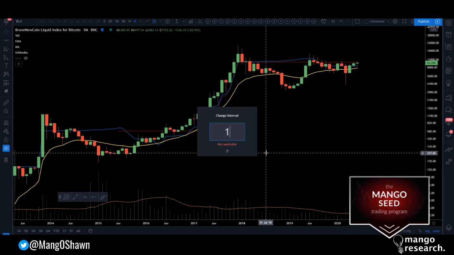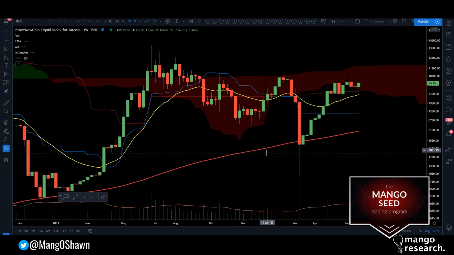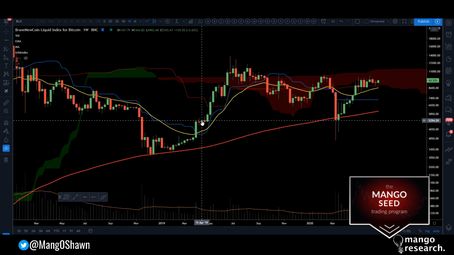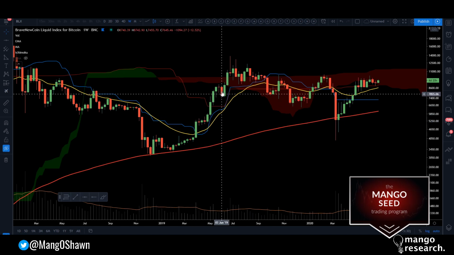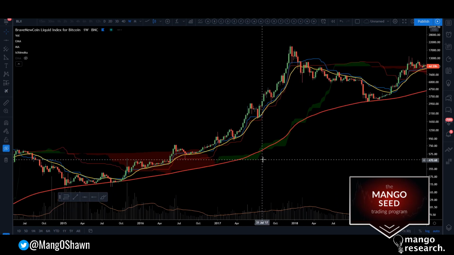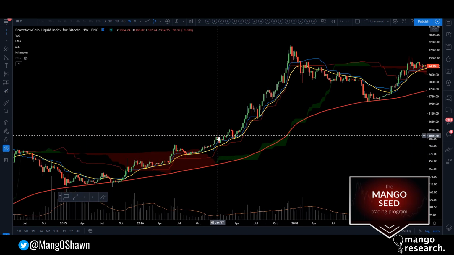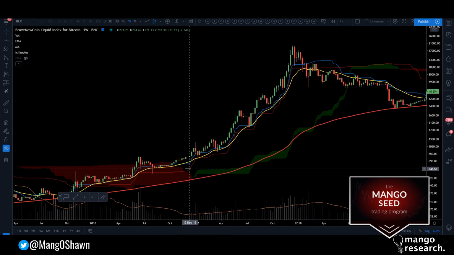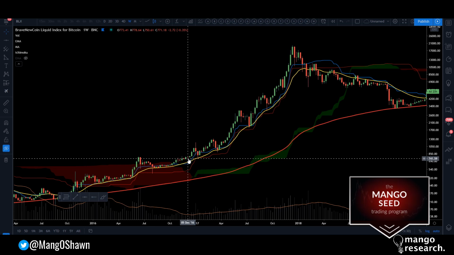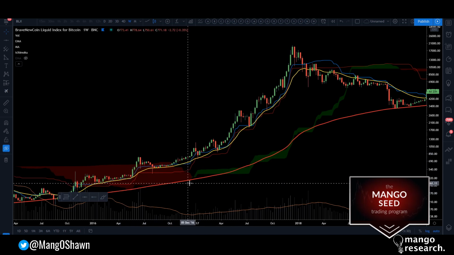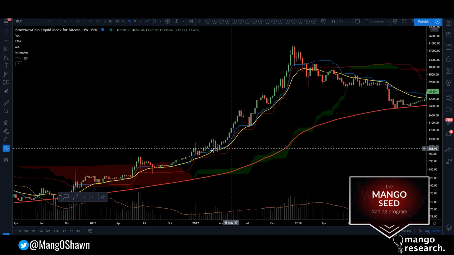Be ready for that. Go ahead and show you guys the weekly too on this template, and you guys are going to see that whenever we are above the Tenkan, 21 EMA, as well as the Kijun, as well as the cloud, right? Let's look at this area right over here. If you guys want to look for the ultra bullish setup, which you don't have just yet, what are we looking for? Green cloud above the Kijun, above the Tenkan, and above the 21 EMA. Get all four of those, with the 200 moving average guiding your direction of the entire market.